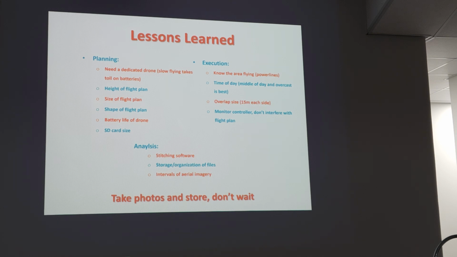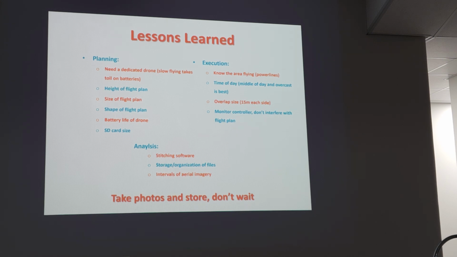The height of your flight plan, again, what are your objectives? What are you trying to establish? What are you looking at? The size of your flight plan for the drone batteries, the shape of the flight plan. We learned that square is the best. Rectangular can work, just can't be too narrow. Any other shapes don't work, they get too distorted.